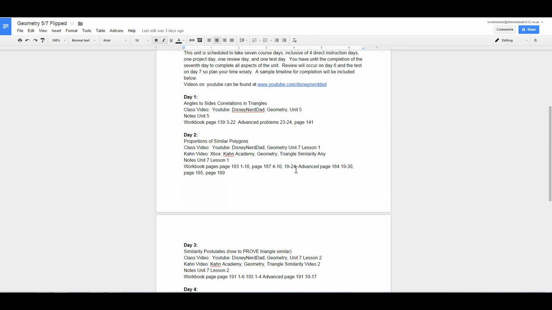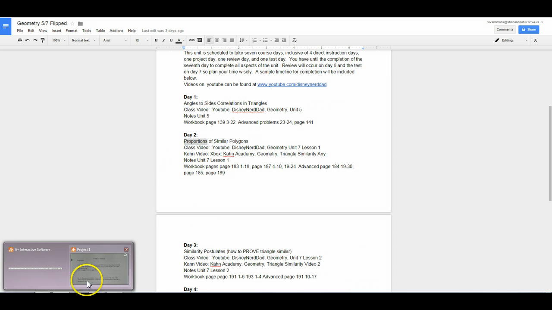Okay, so we're getting ready to start Unit 7, and in Unit 7, this is proportions, and I'm going to highlight proportions because I want you to understand that from this point forward in Chapter 7, we are going to be setting up proportions. Now, the rules on how we set proportions depend on what kind of polygon or triangle we have, and of course, what side we are solving for. But the whole idea is that we want to set up proportions to solve for a missing unit length. And so we're going to learn how to do that in this section.